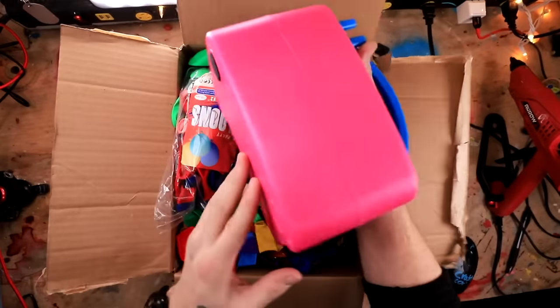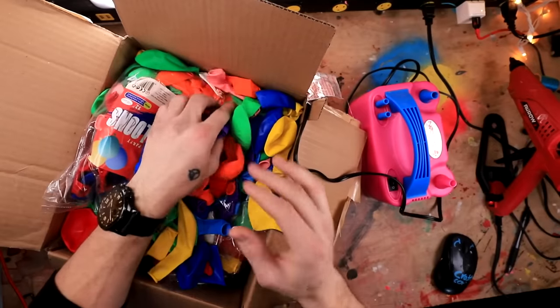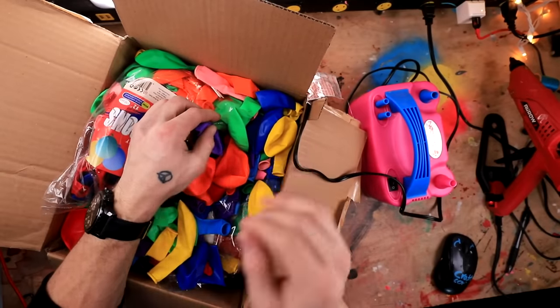This one also looks really cool, but I don't think that it'll last very long because they're balloons. They'll eventually deflate. But for a day or so, that's really awesome. So let's try it. I still have one more case of balloons and this balloon inflator. This is actually leftover from the time that I filled 10,000 balloons with $10,000.